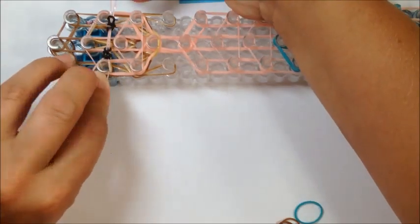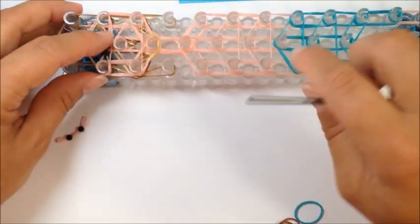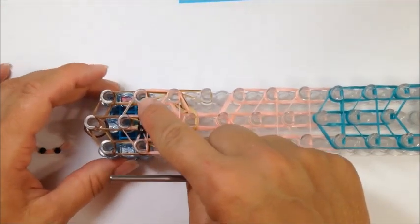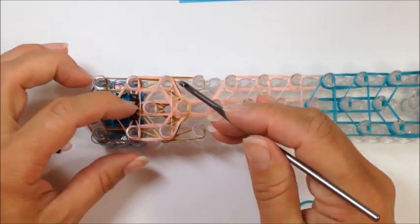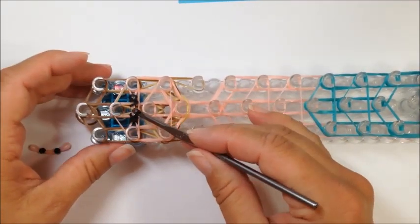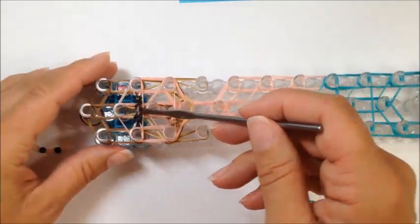You want to lay this on peg number two at the top, two at the top, and two at the bottom. And then we're going to reach in between those guys, and we're going to grab the bottom portion of this link.